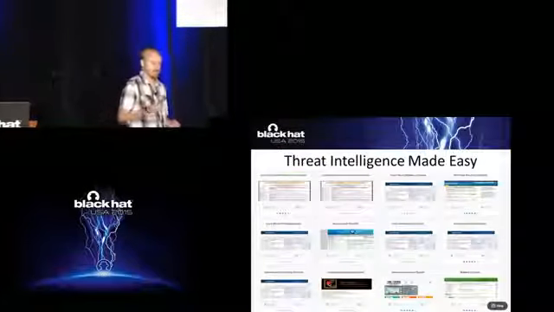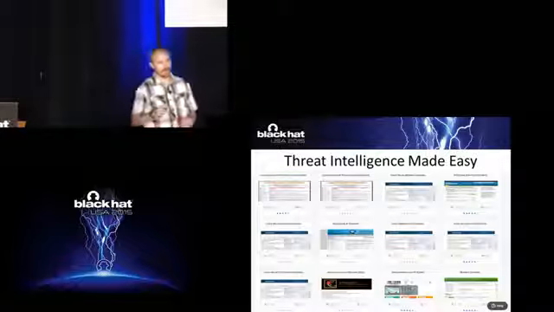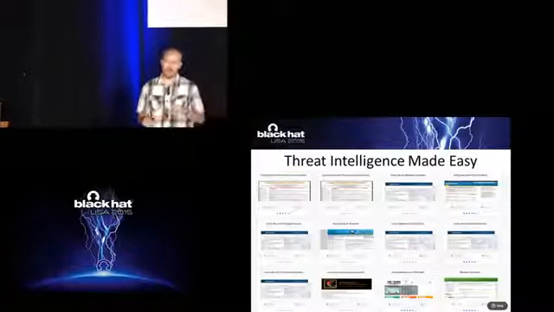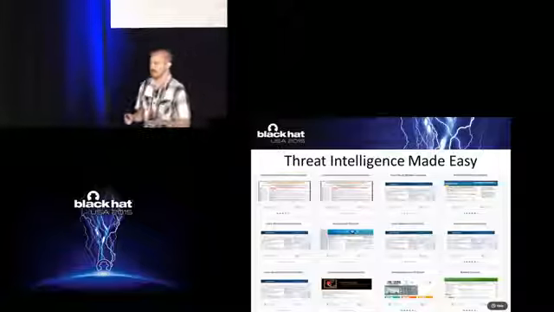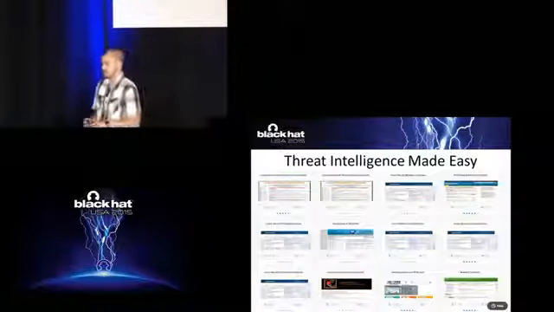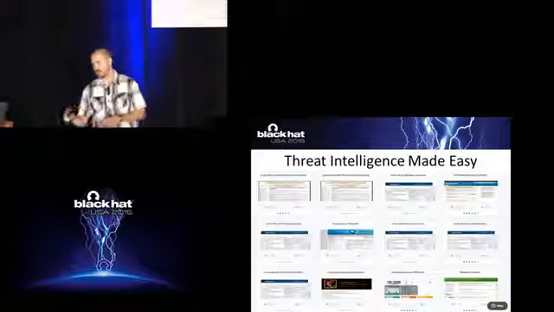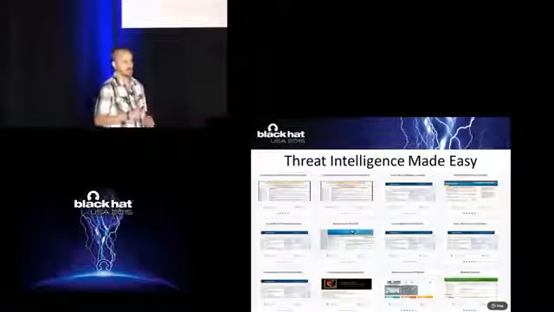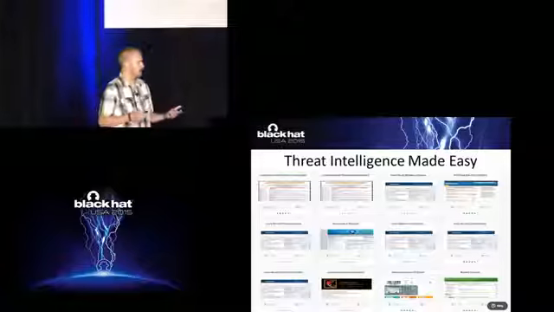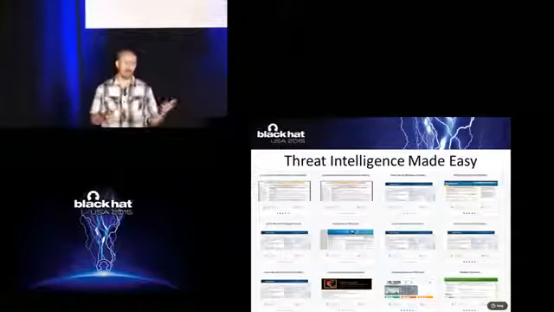There's a company called Critical Stack, and they are a free online service. You just log in, create an account, and it's a point-and-click integration with threat intelligence feeds that are out there. You can just sign up for their things and choose, I want to know about command and control servers, or I want to know about Tor exit node IP addresses, or maybe file hashes, or maybe I want to look at malicious domains that are hosting the Zeus malware.